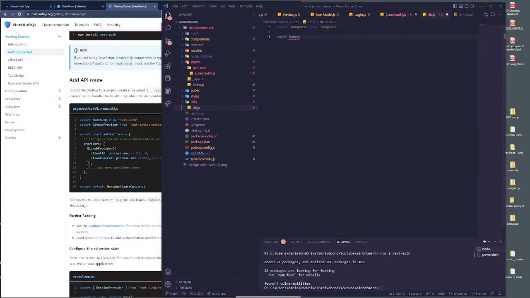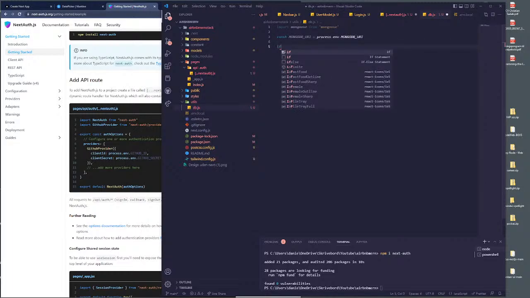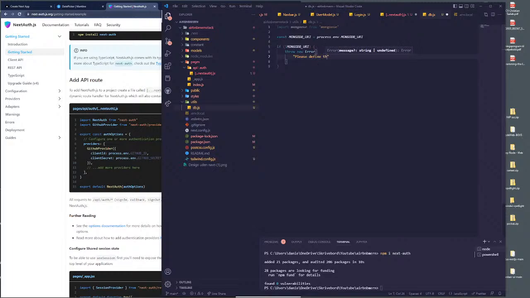Yes, MONGODB_URI. process.env.MONGODB_URI, and then we say if not MONGODB_URI, throw new Error, please define the MONGODB_URI environment variable inside .env.local.